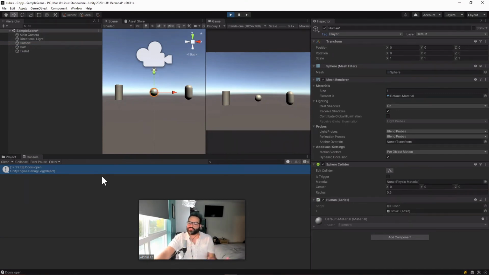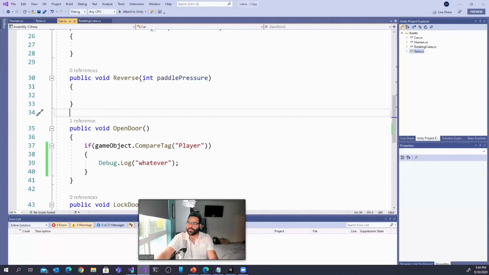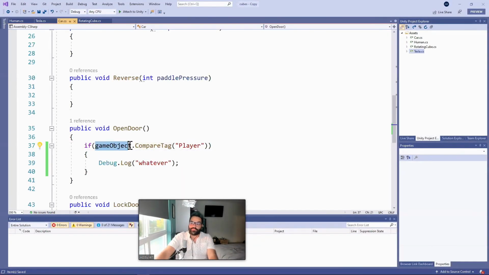So you do that type of check, and you say if this tag is compared. Let's go back to the code. You can say if game object compare tag is equal to player, then do damage, for example. So that's why and how tags are useful, really.